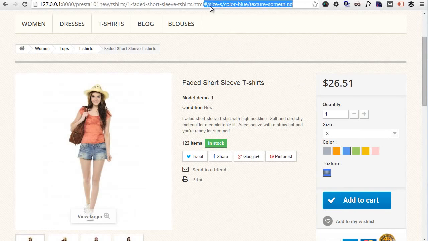Now, as last mentioned, I want to have you notice the URL here. As you can see, we have a hashtag, then attribute slash another one. What does it do? Well, basically, as I mentioned before when talking about a meta title, it's possible for PrestaShop to create a single page for each of the attributes. So it's possible to reach this product page with the attributes selected already. Now, this is not exactly good for SEO, you know, because Google or any other search engine might think this is a duplicate page. How to deal with it?